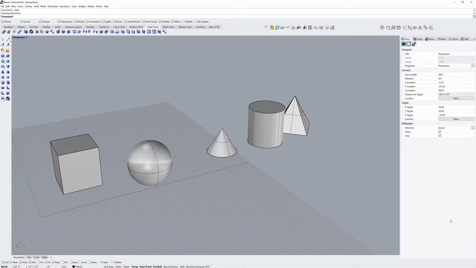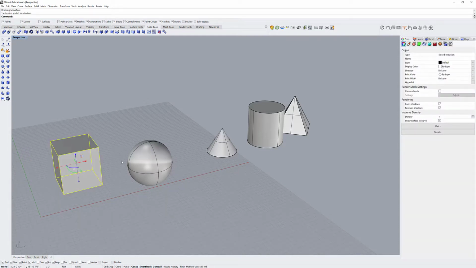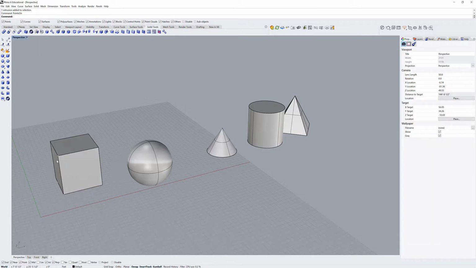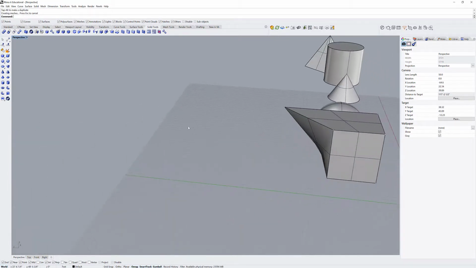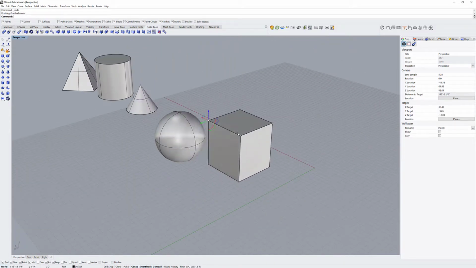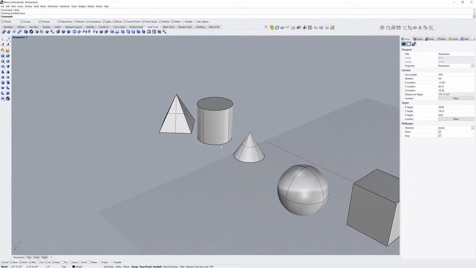Solids can be manipulated in a couple of ways. One way is to turn their control points on. For instance, I'll have this box. I can select it, and I can type points on. It will give me a few control points. Sometimes it's easier to type solid points on if you know that this is an actual solid rather than a polysurface. You might get a few more control points. I can then select these and manipulate them how I want. Turn points on here.